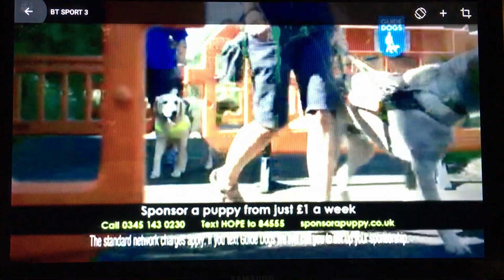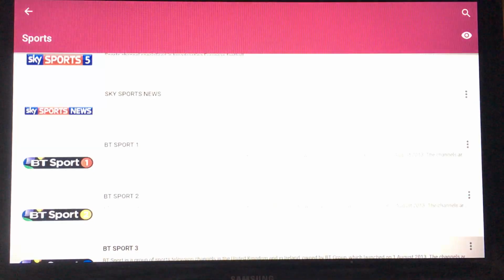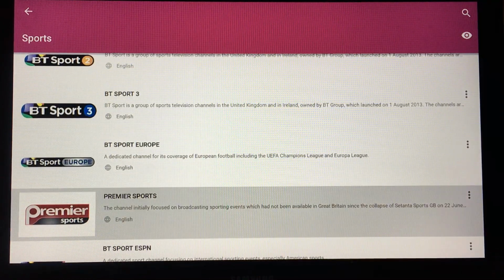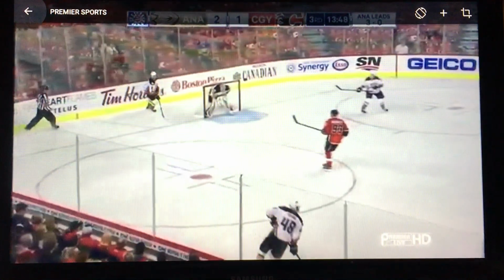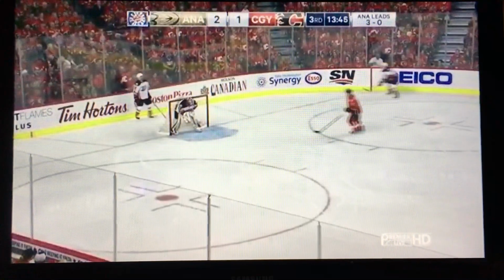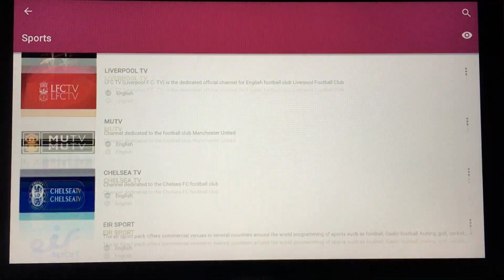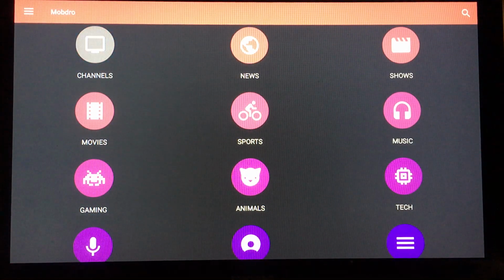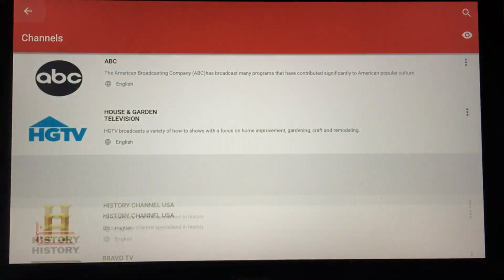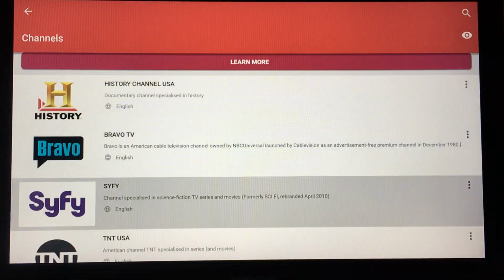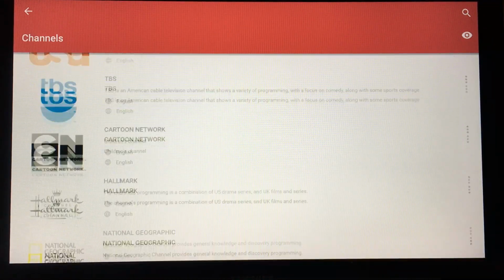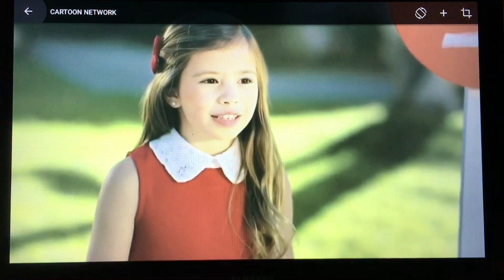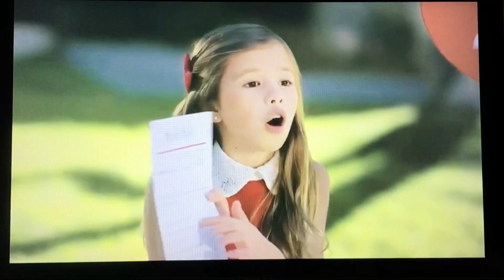You just got to find out what channel it's being aired on, and a lot of times it's on BT Sports 1, 2, or 3. Or you got Premier Sports, Box Nation in here, and it's pretty cool because you could pretty much find those events on here. And then in here, there's different categories. You go to channels, and you pretty much see all the channels on there. And there's tons of them. Just keep going down the list, and you'll see tons of different ones on there. There's Spanish in here. There's French, German, Russian, a lot of things.